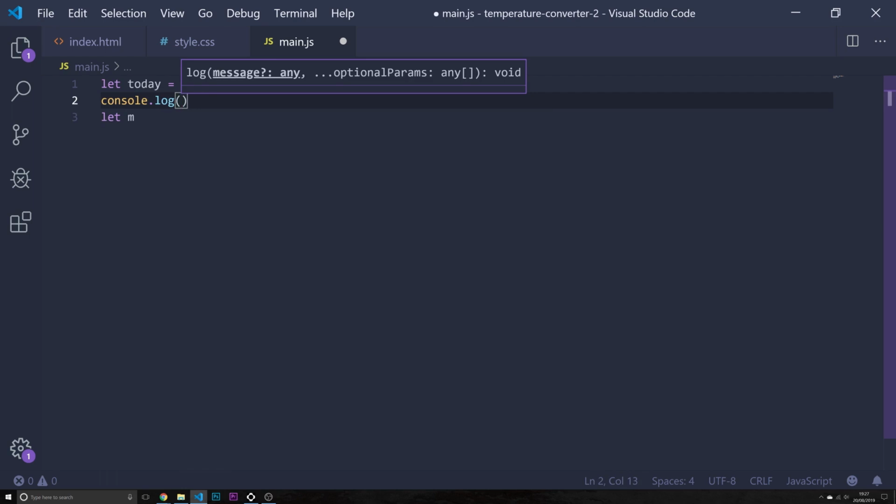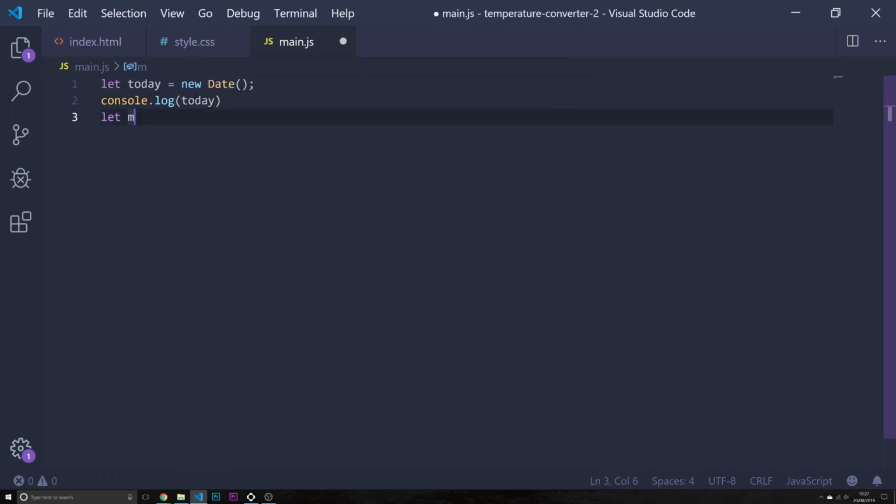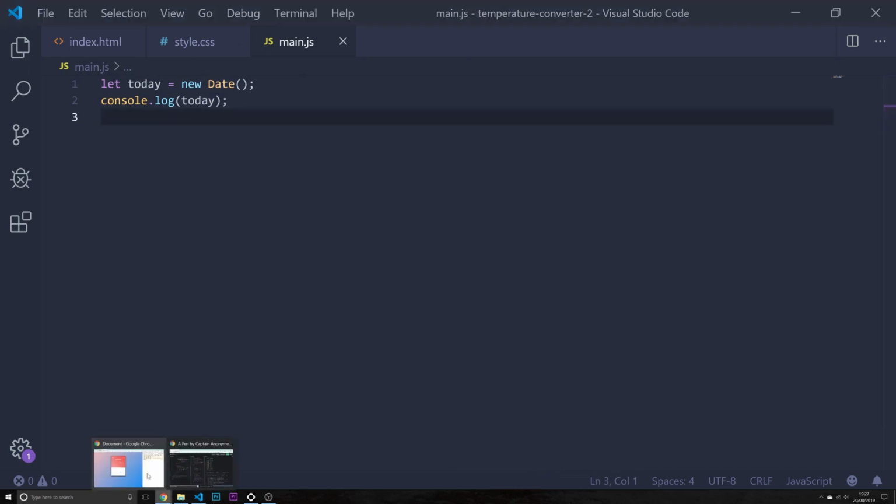Console.log, and let's put in here today, which is this variable that we just created. This new Date, like I said, is an object from JavaScript, so don't worry too much about this. It's just gonna grab you the date. Let me just see what's coming on the browser.